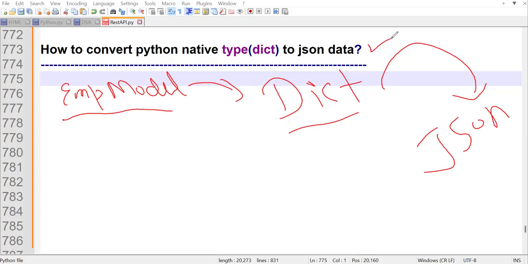Okay, so in the REST framework, there is one class called JSON renderer, and this JSON renderer class is inside the renderers module. So let me show you how to do this.